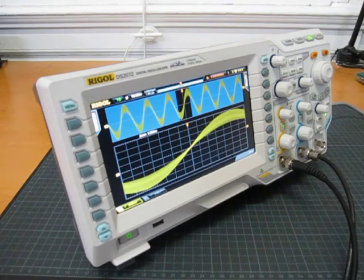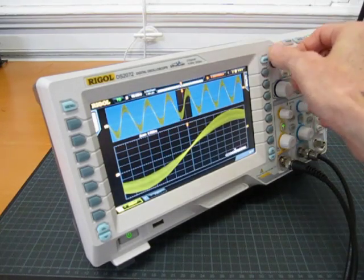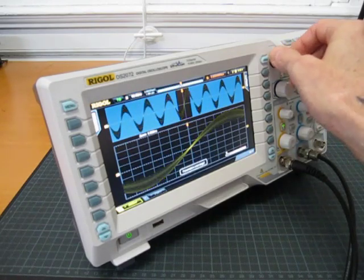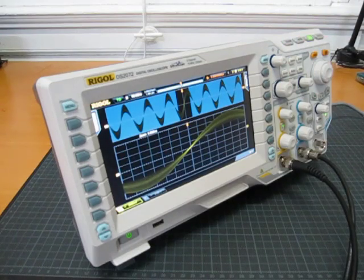Rigol really seems to have put a lot of thought and work into this series. Real attention to detail, such as the multifunction knob being used for intensity grading when it's not being used for anything else, so you can change the intensity of the waveform. Just everything, all the various functions they've thought through very well. The firmware seems very stable. I was only able to identify 2 bugs, which have both been reported before.